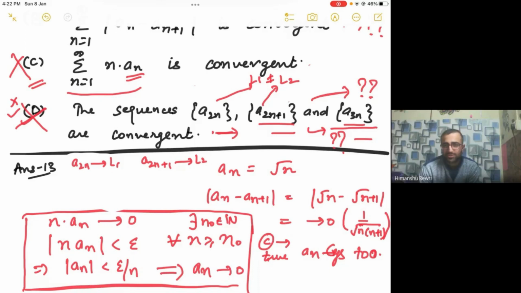Okay. So this is somewhere near, but this is not the exact proof. My hint from my side is that if a sequence is convergent, then every subsequence will also converge to the same limit L. So this is my hint. Now can you give me the exact solution?